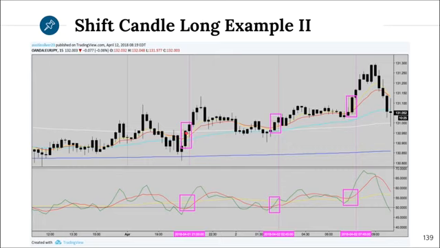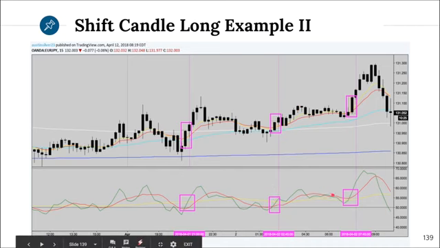That body closes above the 200, the white line, the 200 EMA. The next 1, 2, 3, 4 candles go straight up. That's a proper shift candle. Again, here we have the RSI coming through. You have now already above the 50 and the 200 EMA, another shift candle. And what happens from here? A little bit of consolidation, but it holds the 13 EMA and continues to move higher. All based on the RSI crossing through the liquid 50 in the buy zone.